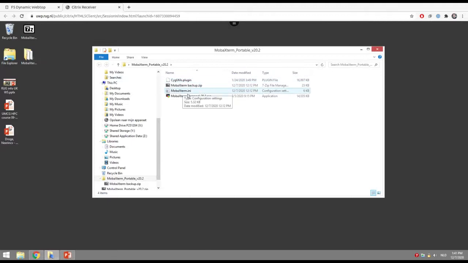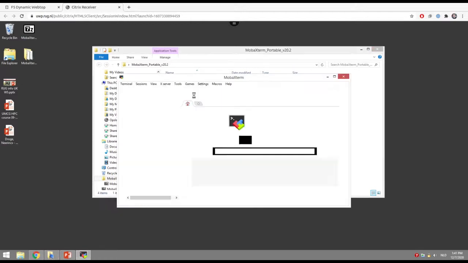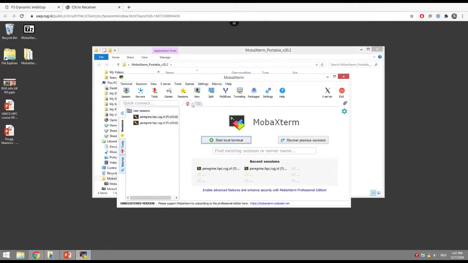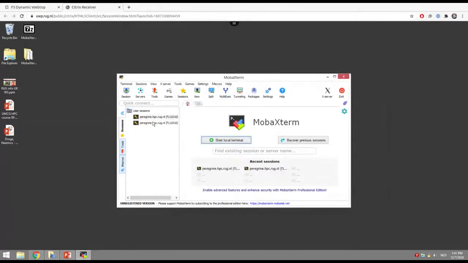So on my Windows installation here, I have my personal download of MobaXterm. So I can just launch it from here. So I can also show you now how MobaXterm works. I'm going to connect to Peregrine now, but again, Peregrine is very similar to the UMCG clusters.